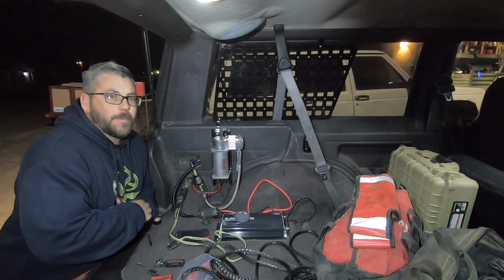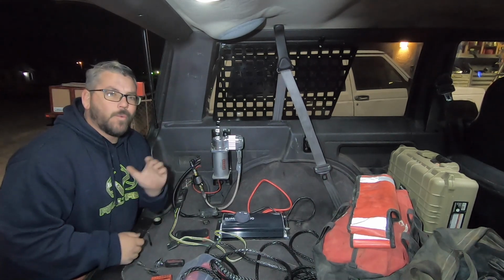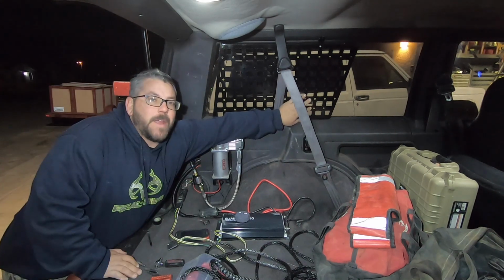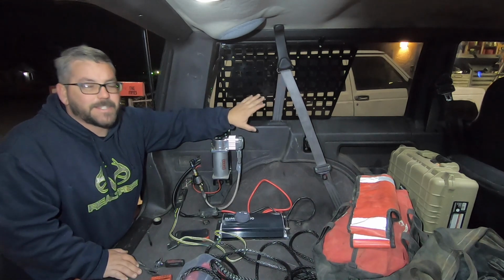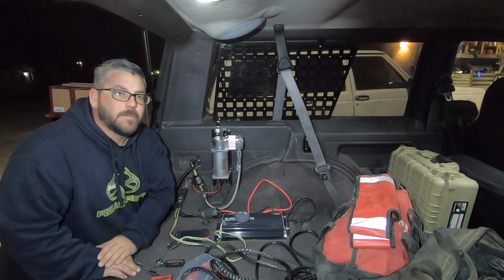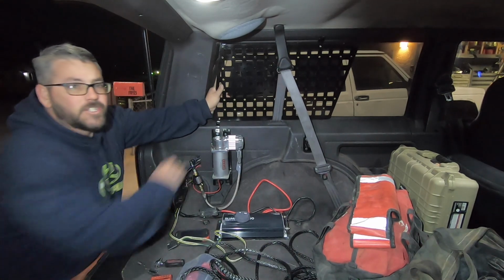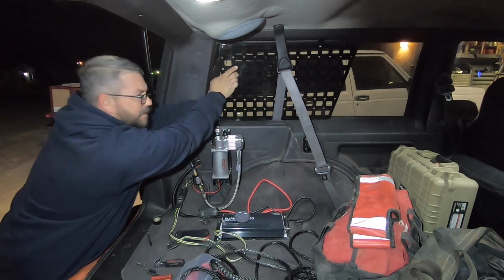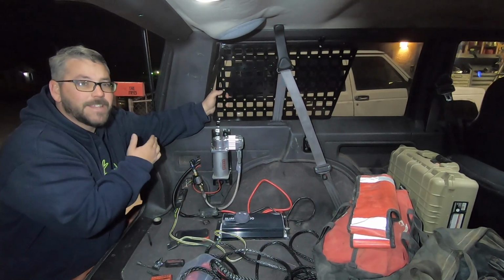So I'm all mounted up, and so far it kind of looks cool. I honestly don't know what I'm going to be able to mount up there. Up here, if anything's loose, it's going to be hitting my kids in the head, but that's all right. I'll just make them wear helmets or something. But no, in all seriousness, I think that this is really cool. It's a good solid mount. I know you can't tell, but I just shook my entire Jeep just by shaking this panel.